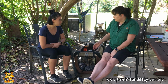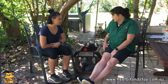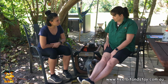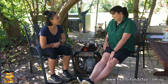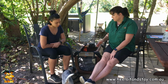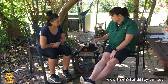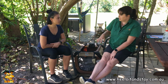And ideally, if you are going camping or somewhere else to stay, getting him used to having that door closed and locked is a good thing, because then he's completely safe. Dogs sleep a lot, they're not out running around all the time, so it's okay to pop them in there, but just monitor them. And as a puppy, you need to know where they are. But as you said, if you've got that pen as well, then they can come out.